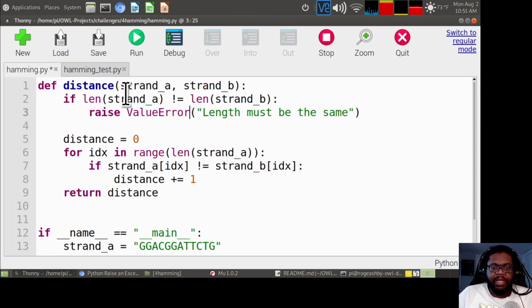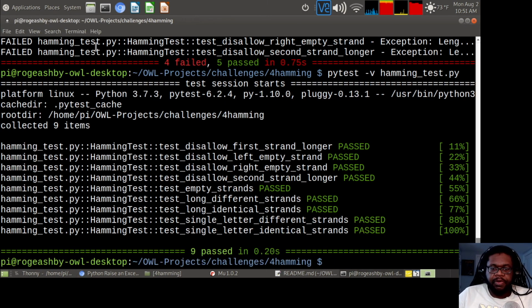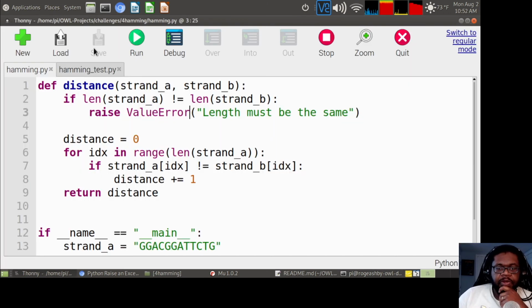They should be exactly the same length, and they're not the same length, so we want to raise a specific error to tell the user of this function specifically what the issue is. Instead of just raising a generic exception, we want to give the user of the function as much information as possible so they can fix their code, okay? All right, so let's save this, and let's run the test again in terminal. Yeah, all 9 of our tests have passed. So that's all we really need to solve this problem.